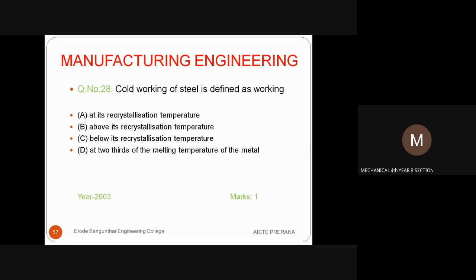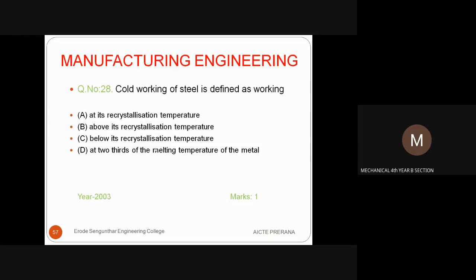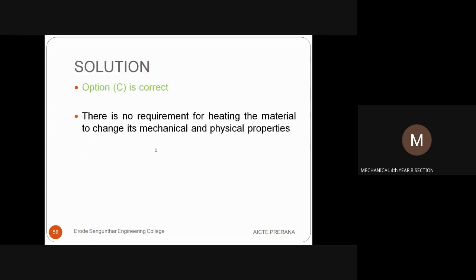So let us see the answer over here. The answer is option C, below its recrystallization temperature. Cold working, we already know. We don't have to waste more time here. We know very well that for cold working, the temperature is maintained below the recrystallization temperature. No heat is employed in this particular working process.